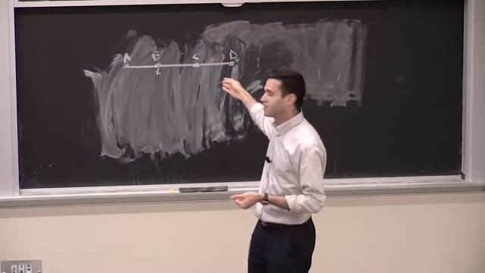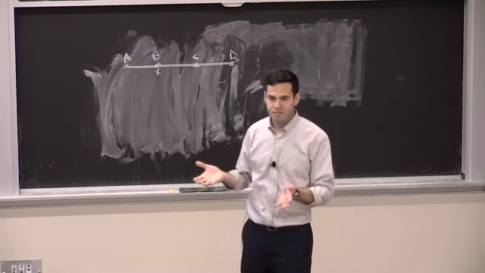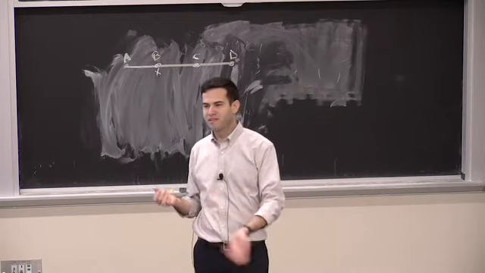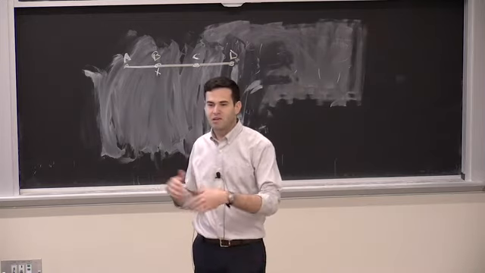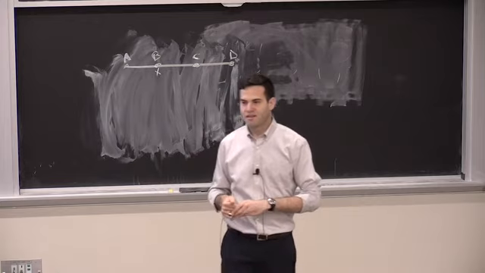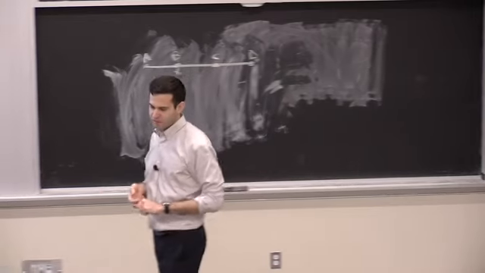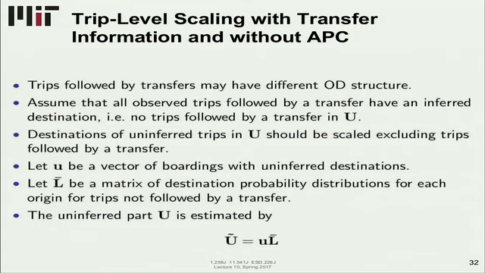Some people might be getting off at B, but fewer of them, because you're looking at the people who don't end up transferring. So it could be people that go somewhere else around B, but the percentage will be lower. So what we want to do is produce a destination probability matrix from the portion of I that we inferred that was not followed by a transfer.